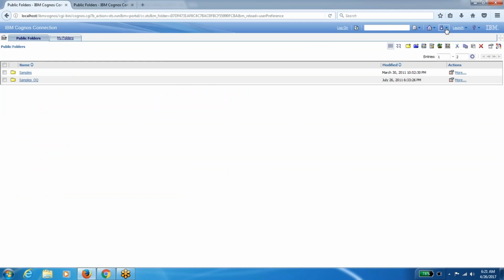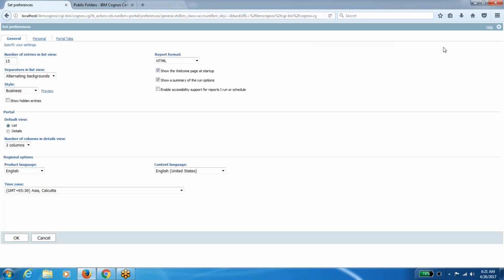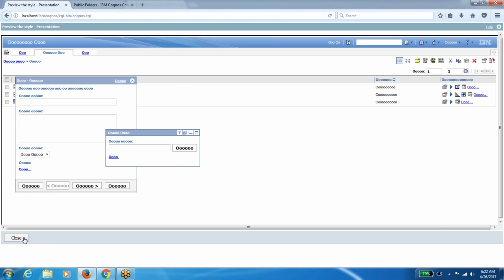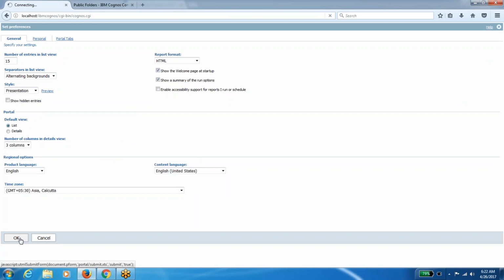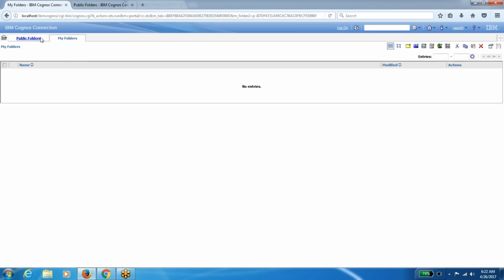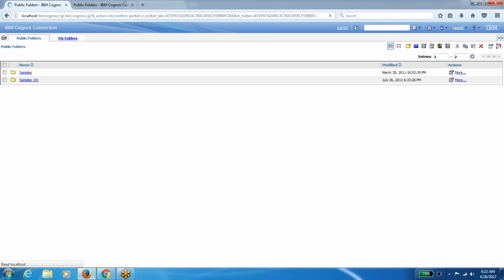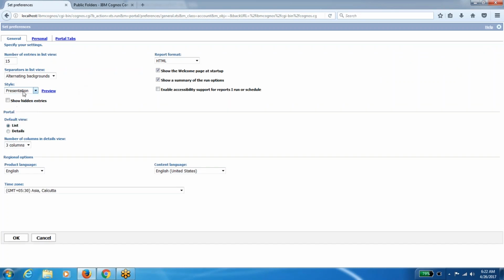These are nothing but various skins that are available. And these skins we can change in whichever way we want, or we can have our own skins also, if someone wants to customize it with a different look and feel. If they want their own company logo, or want to change the font color and all those things, everything can be done. You can see all the content and everything is changed. I'll go for the corporate view only.